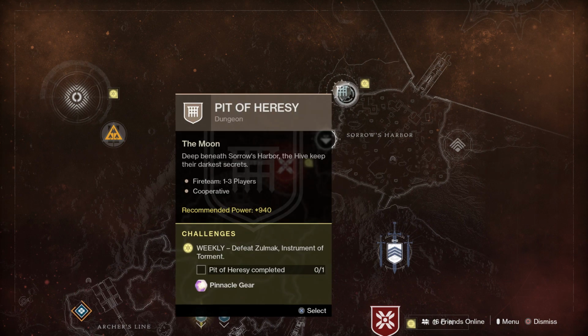As usual, we have the Pit of Heresy, so you need to defeat Zulmak. Really not that bad of a dungeon. You guys can solo it. It's not too bad if you can't solo it. That's all good. Go into the Destiny Find a Fire team, and you'll find loads and loads of people.